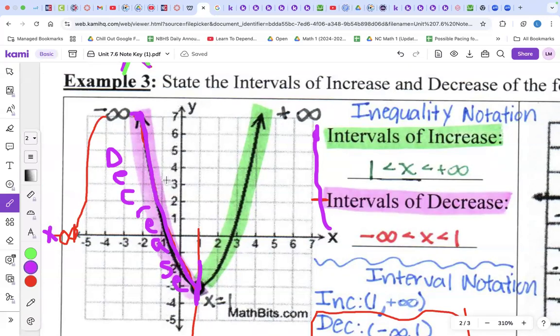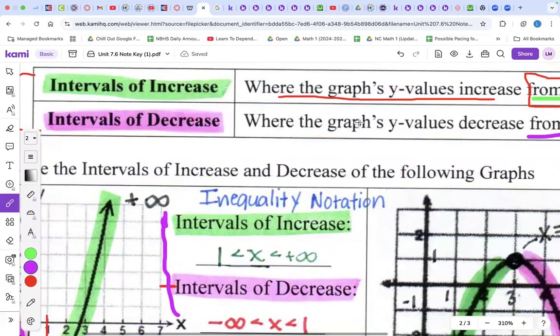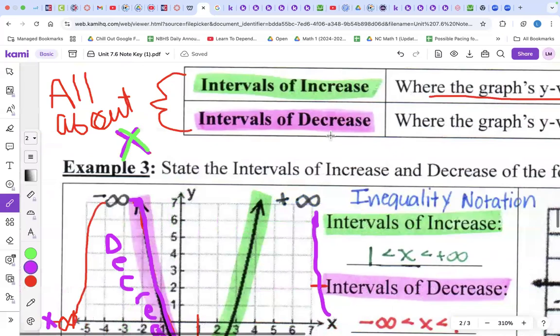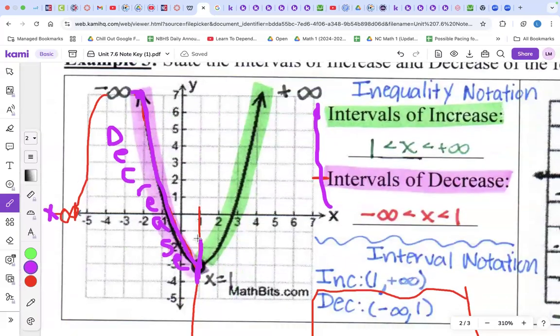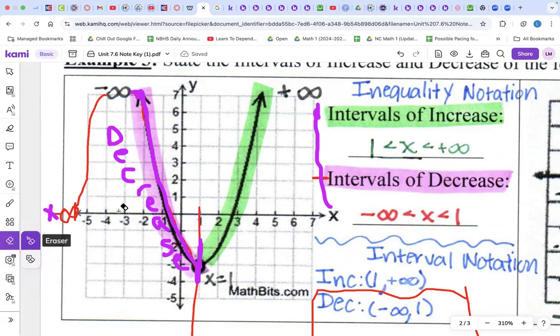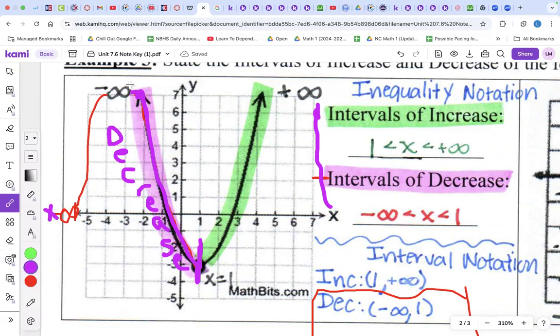But we're not even looking at y. I'm using that because I was using this definition, so you could just see that example. Now, where did it stop going down? It stopped going down right here, right on the 1. So that waterfall goes down until it hits 1. Then it stops.